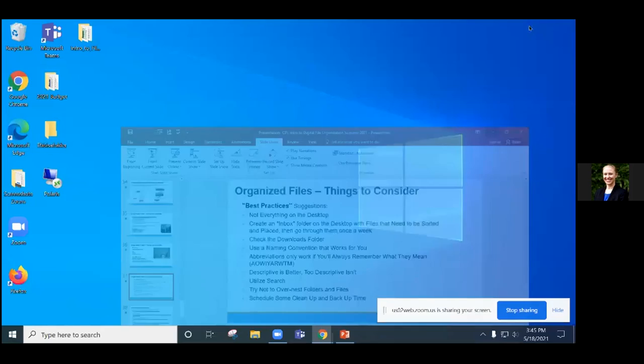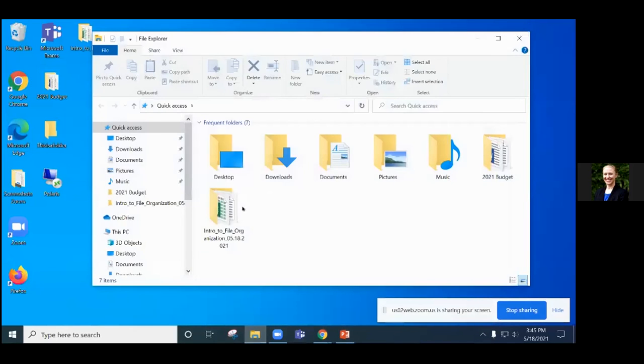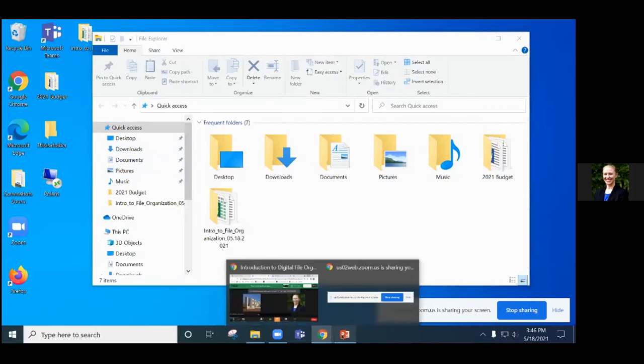And if you need a little reminder of where it lives, if I go to File Explorer, I'm looking here, the downloads folder is this one with the big blue arrow that goes down. Those are things that you're going to have downloaded from the internet, okay? And they all go in there unless you've picked a different spot for them. So you do want to check that downloads folder occasionally, see what you've gotten. You know, if you've downloaded a bunch of pictures from a relative, maybe instead of having them hang out in downloads, you want to put them into a pictures folder so that then you can find them later. Okay, so that's something to consider.